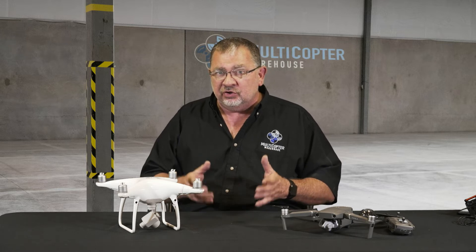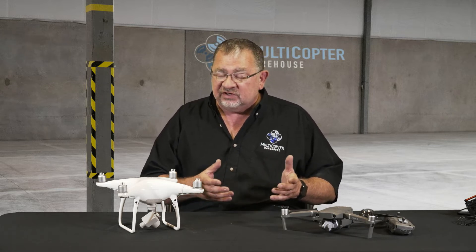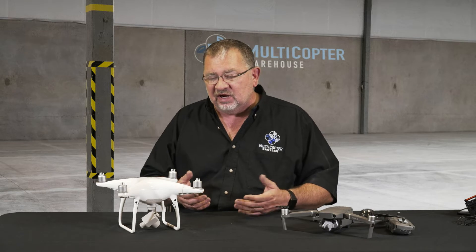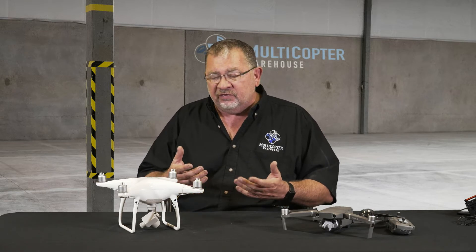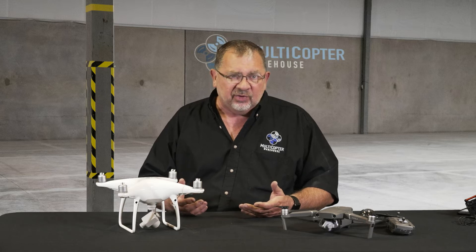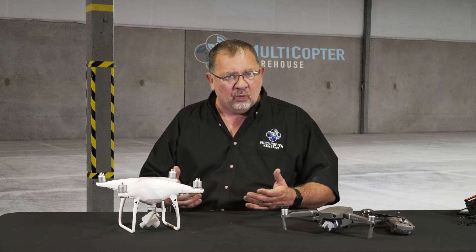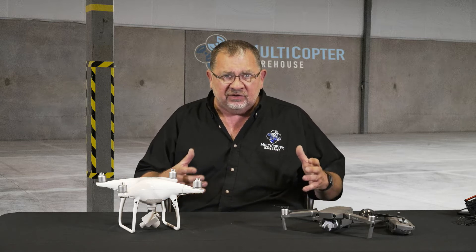The Phantom 4 Pro version 2 is brand new, just came out and the only real difference between that and the Phantom 4 Pro is the addition of OcuSync, so you have better image transmission. It has the new ESCs with the new prop design so it's a little bit quieter — not hugely different but it's an improvement. So that wasn't really a big monumental change, it wasn't worthy of going from a Phantom 4 to a Phantom 5. So what would? Let's look at the different product lines we have today and see what would make sense moving forward.